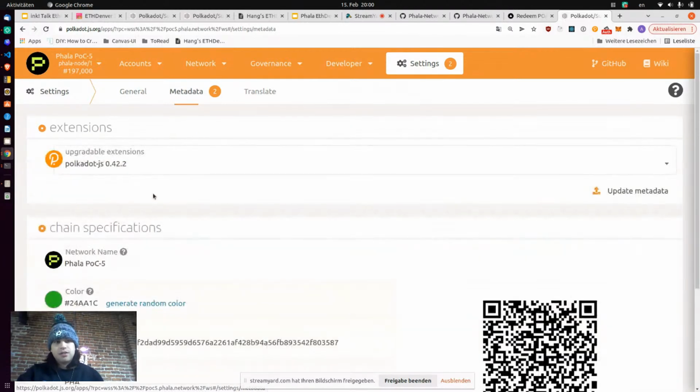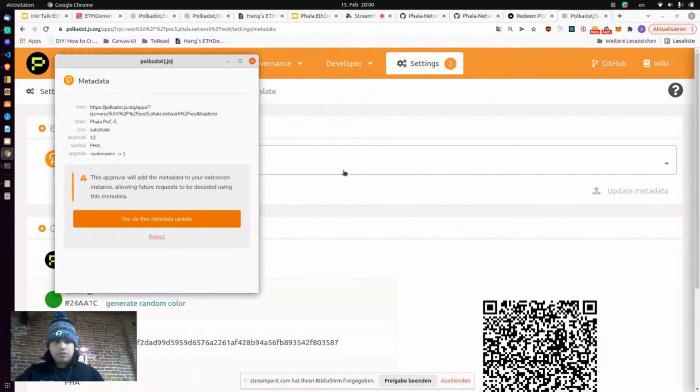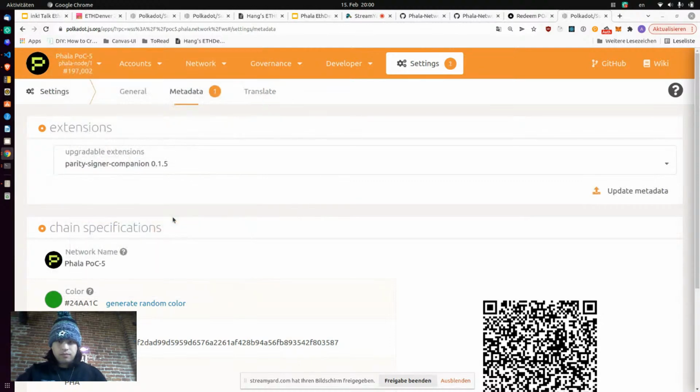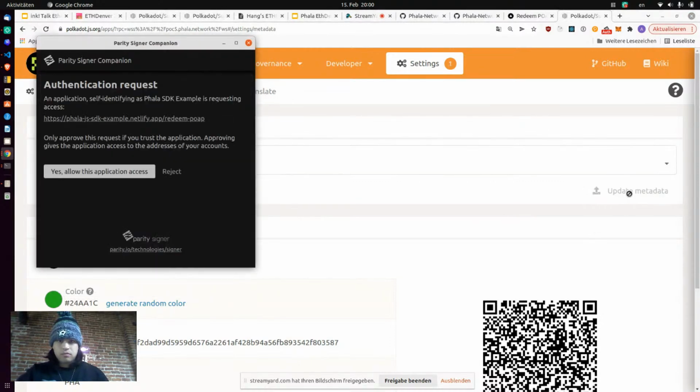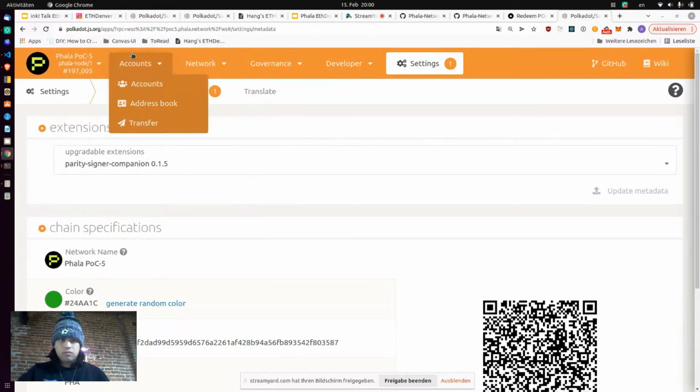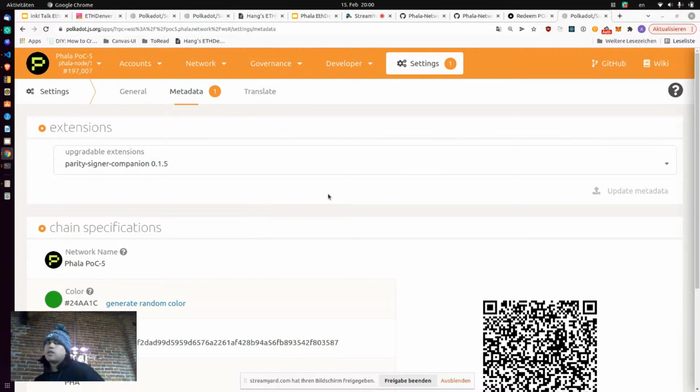Forgot you've got to update your metadata. Just close this one. All right. So you're updating the metadata for the extension so that the Phala testnet will show up whenever you're doing that dropdown to change your account from use on any chain to the Phala testnet, so that you can do that transaction to get the test tokens from the faucet account.